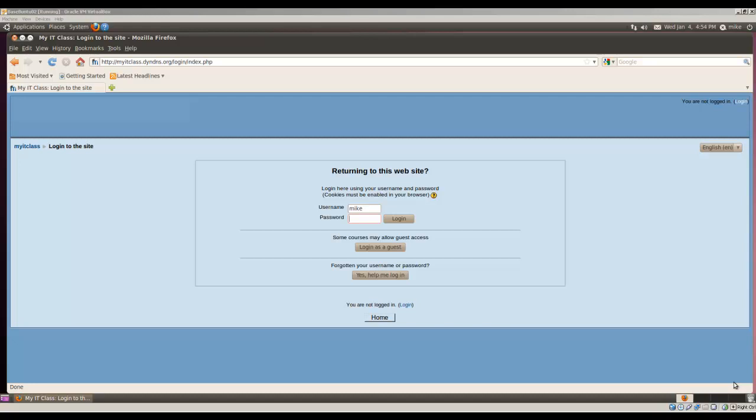Because backing up a course uses a lot of Moodle server memory and CPU, you should try and back up your course at a time when there are fewer users logged into the server. In order to back up a course, you should log into your Moodle site as a course administrator or teacher. Then enter the course you want to back up.